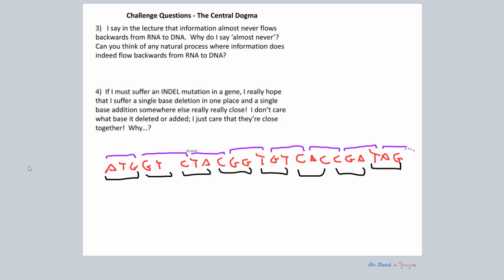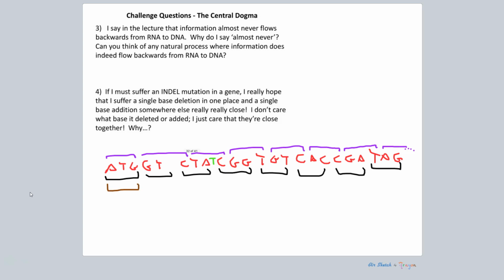And so what I'm saying in this question is, if that has to happen, remember that it scrambles the protein sequence from the point of the deletion all the way down the amino acid chain. Every single amino acid is going to be radically different. This protein is going to be radically changed and non-functional as a result of this mutation. What I would like to happen, if this is necessary, is if you're going to delete something somewhere, please, please, please, let me have another insertion somewhere close. So maybe right there we would put a thymine. Please let that happen. So let's see what the effect of that insertion would be now.